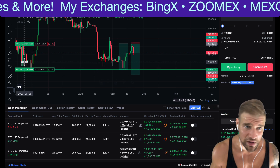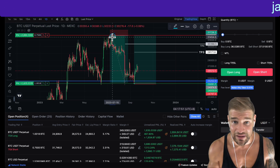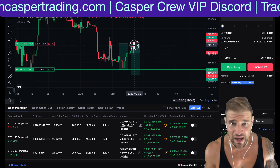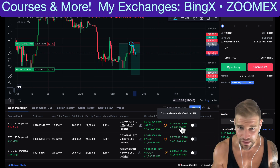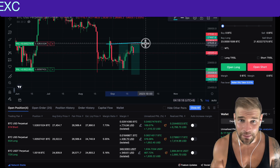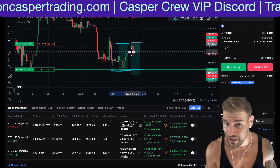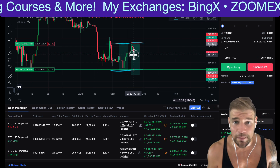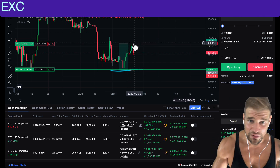This long trade right here — there are two scenarios, it's win-win. Either price dumps down and I get stopped out at my entry for a win, or price breaks out and I'm going to end up in another massive trade. Those are my only two options — it's a win-win situation. So if you see the opportunity to take a short trade at the top of the range after locking in profit on the long, you can do the exact same thing in the opposite direction: take partial profit and move your stop loss to entry. Now you're short from the top of the sideways range, long from the bottom, stop losses at entry, both trades have realized profit. There's no way you could lose money.